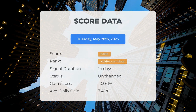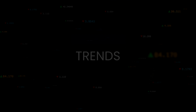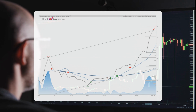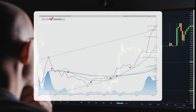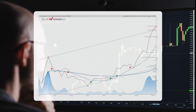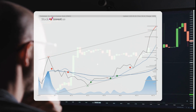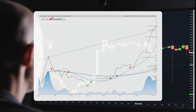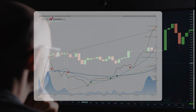A score of 0 signifies that our system predicts significant volatility and risk for the next trading day. In light of recent developments, we cannot ascertain the stock's upcoming direction, as it could potentially move in either direction. The stock has broken through a very wide and strong upward trend, indicating an even stronger rate of increase. Should there be any pullback, support will now be found at the level of $86.85, which may present a second opportunity for a significant upward movement. According to Fibonacci theory, $122.07 will represent the next potential peak level, serving as a resistance point that may not be surpassed on the first attempt.